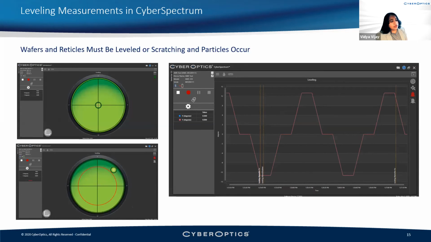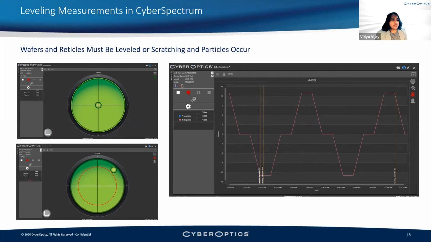The leveling is more like a bubble level, but extremely accurate to 0.03 degrees. And this leveling is important because you want to be not always at level. Some applications may want it to be tilted a bit, but with this you can calibrate how much of the tilt you want. Or if you need to be at perfect level, this is very, very helpful to tell you how level you are. It gives you a visual and also a plot to make sure how much is your X and Y.